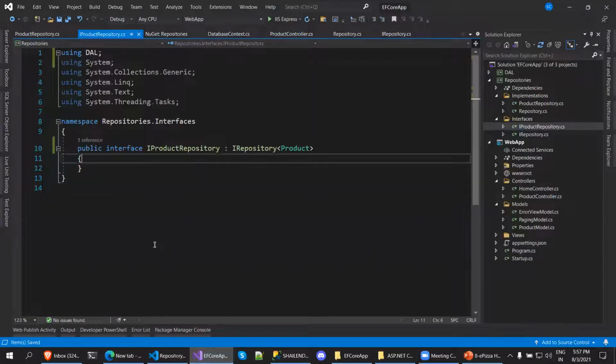So have we completed this one? Okay, let's have a 10 minutes break. After that, I will tell you how we can implement the unit of work pattern further.